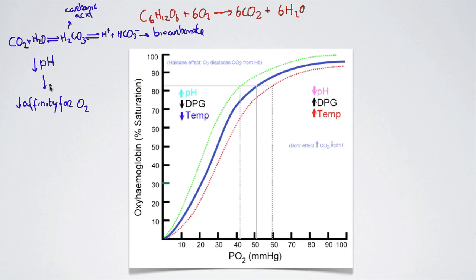So hydrogen ions produced cause a reduction in pH and that is going to influence the hemoglobin in such a way that the affinity for oxygen is going to be decreased and it's going to release more oxygen than it normally would. This is part of the Bohr effect and I should put this with a capital B because this is named after Christian Bohr who was the first person to describe this and that is why we call it the Bohr effect.